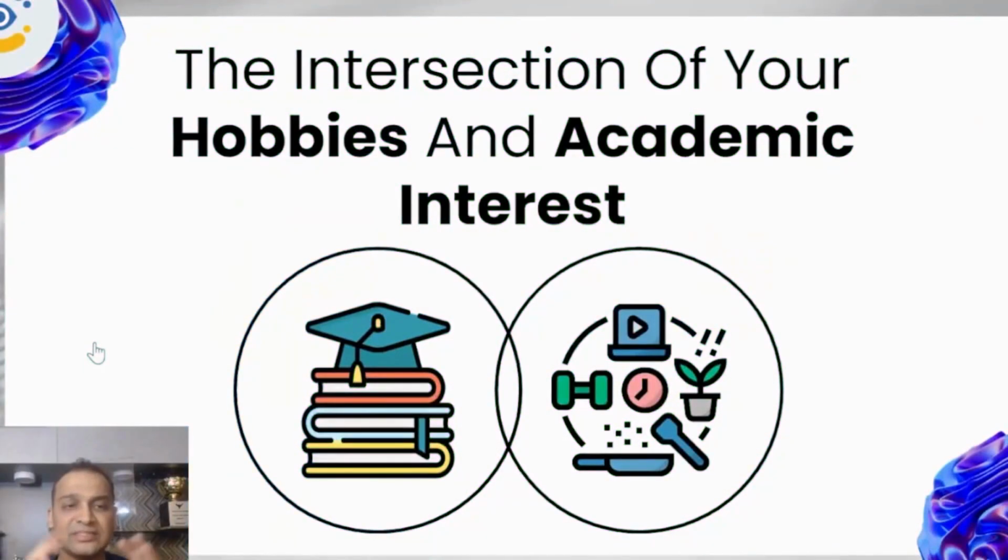Then comes the next point, the intersection of your hobbies and academic interests. When establishing a career path, it's worth exploring the intersection of your hobbies and academic interests. Your hobbies reflect activities you enjoy and are passionate about outside of your formal education, right? And I've always stressed, even in the self-care video, that it is very important to pursue your talents and hobbies. So now I'm presenting something very interesting: you can identify commonalities between your hobbies and academic interests. You can discover potential career paths that merge your personal passions with professional pursuit.